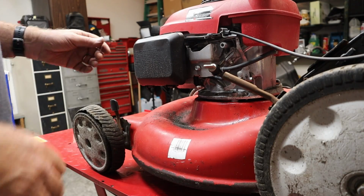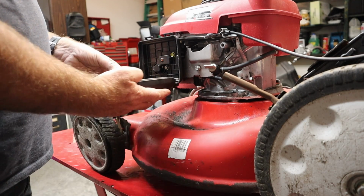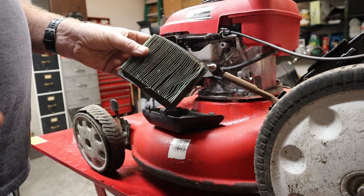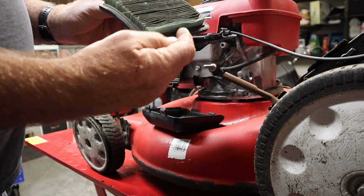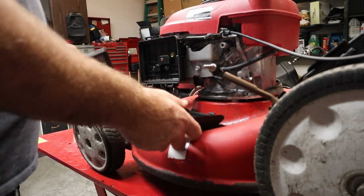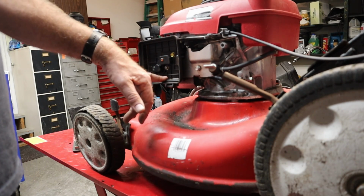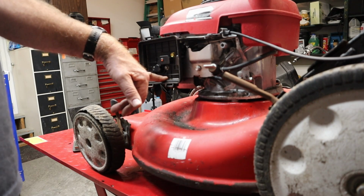Well, let's take a look at the air filter. I've already tried to start this silly thing and it will not start. Nice and fresh. And let's see here, it is a genuine Honda one. It's a ZL8, so it is genuine Honda, but there's some dirt getting through there. We're going to pull the carburetor off this thing. That's most likely where our problem is. We do have a little bit of compression, so that's good.